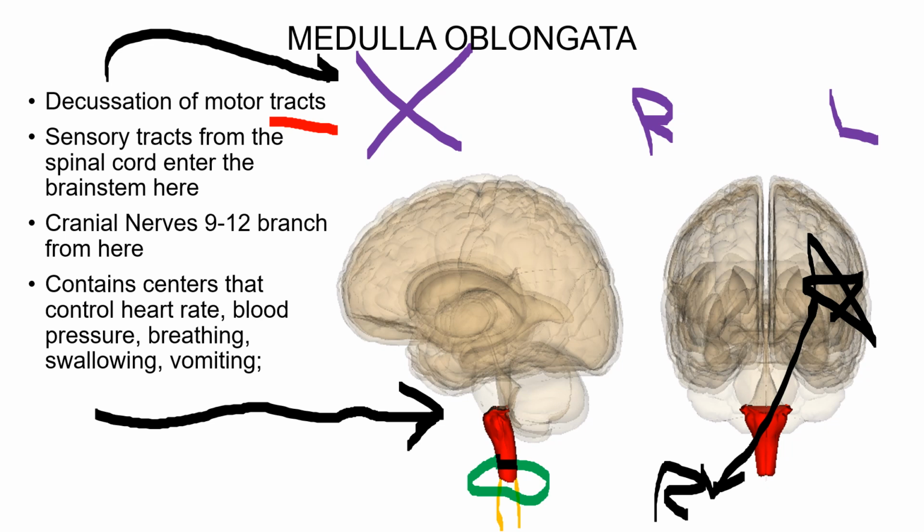And once again, to summarize all this, we have very important nuclei, very important cell bodies and dendrites that send axons down to certain parts of our body, and they control your heart rate, your breathing, your blood pressure, your swallowing, even something such as vomiting is controlled by the medulla oblongata. So very, very vital, very important.